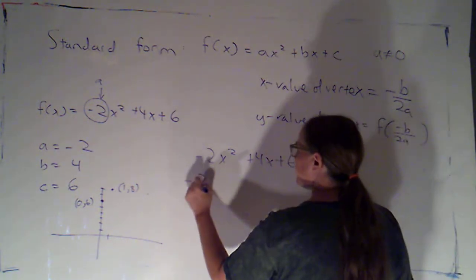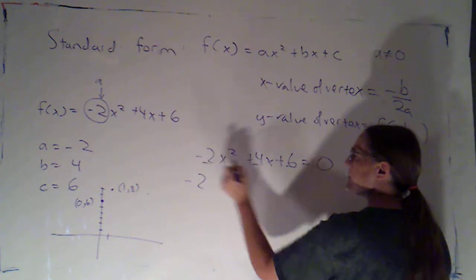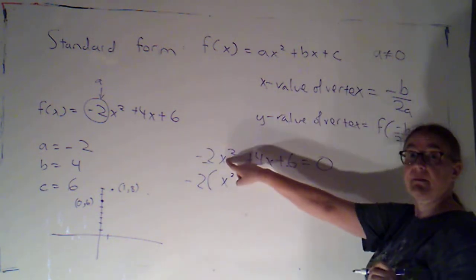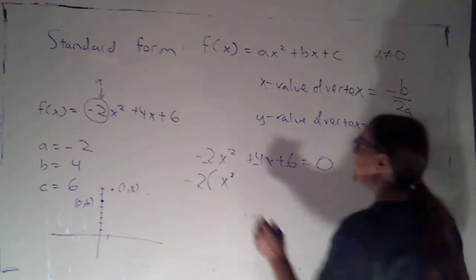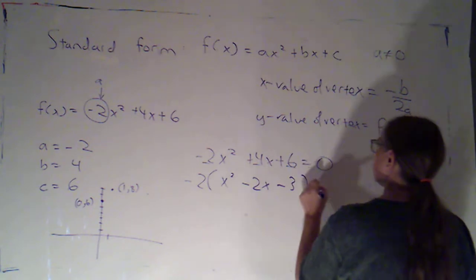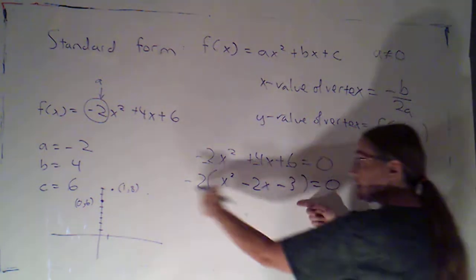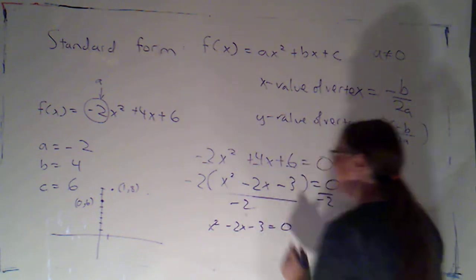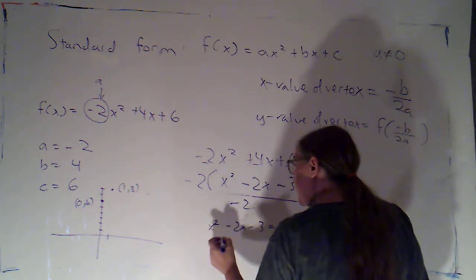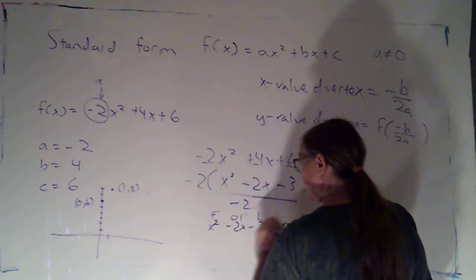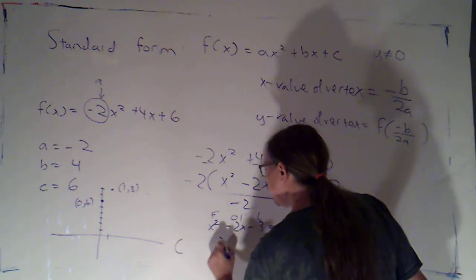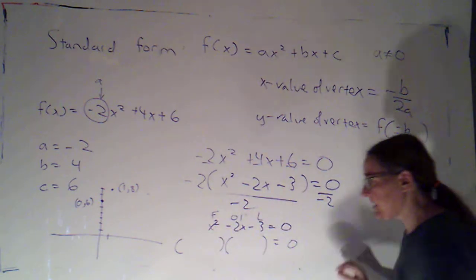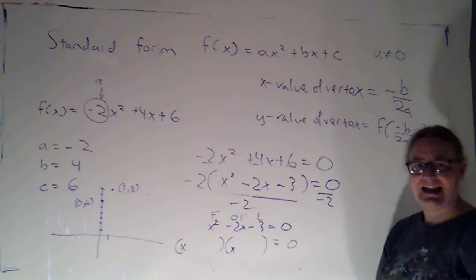So if I wanted to factor, I'd first of all try factoring out that negative 2, because all of these numbers are even, and I can get to smaller numbers if I factor that out. Also, when I'm factoring, I like my squared term to be positive. So this will be minus 2x minus 3 equals 0. Now, I can divide both sides by that negative 2. So I just have x squared minus 2x minus 3 equals 0. Now I'm hoping that that's the result of foiling. So when I'm factoring a trinomial like this, I'm basically unfoiling. In order to have x squared, I can see I'd have to have an x and an x.